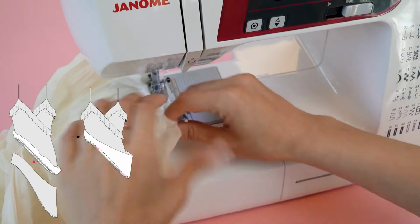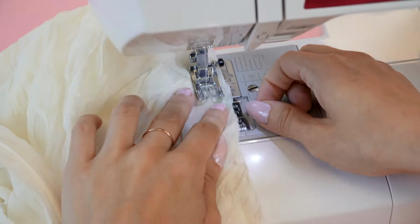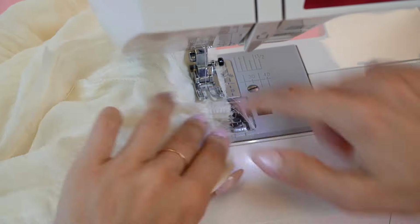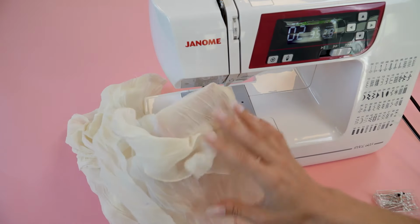I prefer to stitch from the top side because I can see the previously made stitch and make sure that I am constantly stitching on the left side from it. In this way, that previously made stitch will not be visible from the outside. Take a look from the right side how the ruffle is looking.